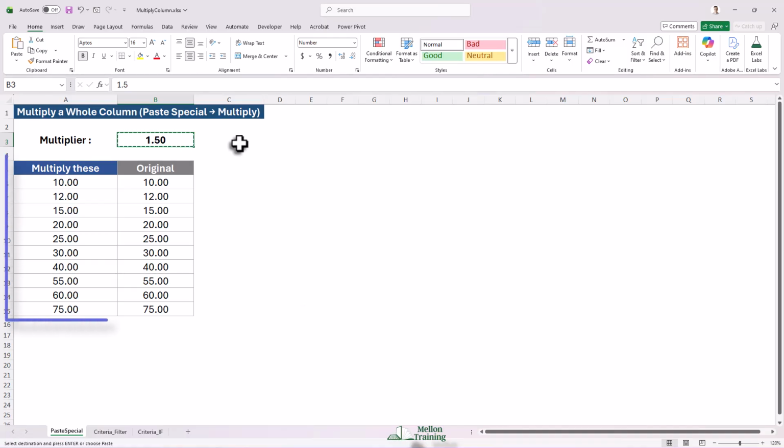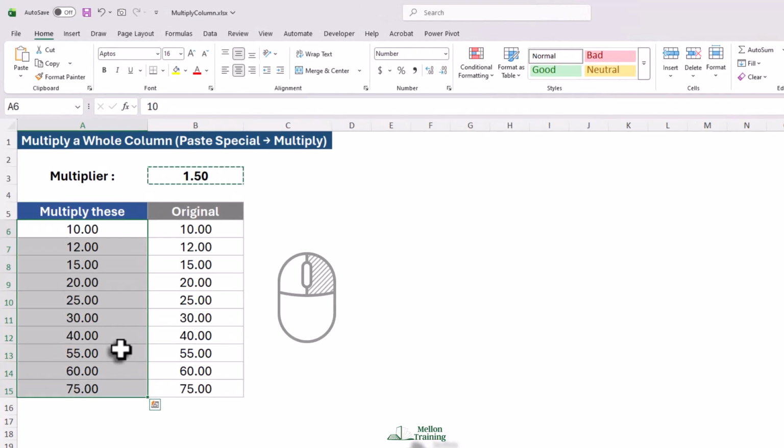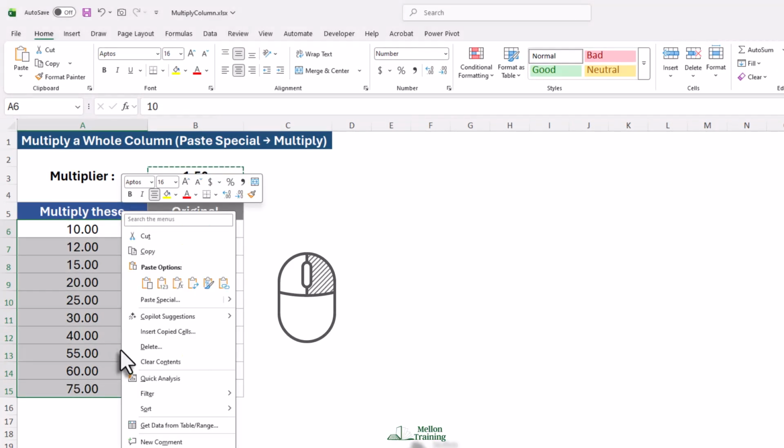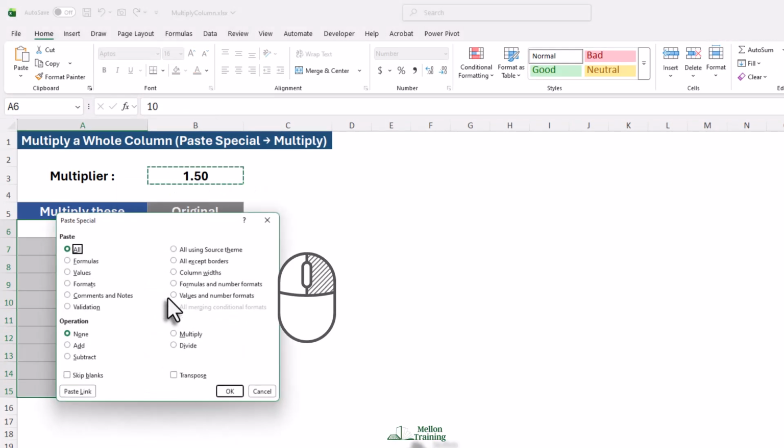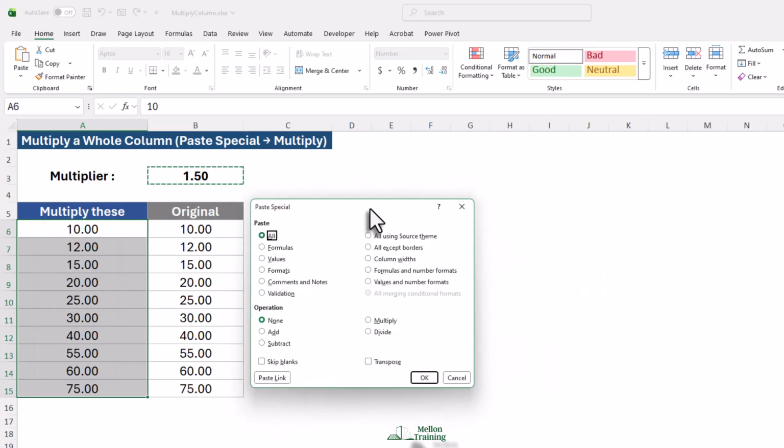Next, highlight the numbers you want to multiply. So you click the first number in your column, then drag down to select the rest. Now for the magic part, while those cells are selected, right-click on the selected area and choose Paste Special. A small window pops up with options, and this is where people panic for no reason. You're fine. Inside that window, look for a section called Operation. Choose Multiply, then click OK.